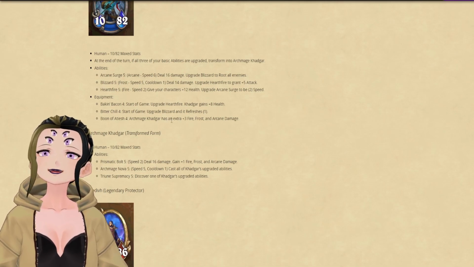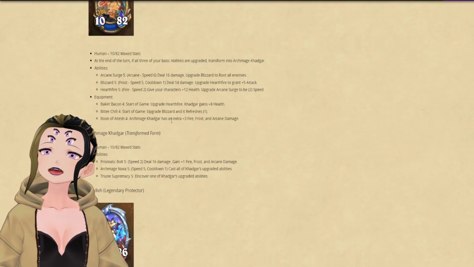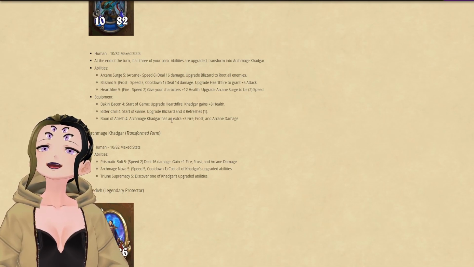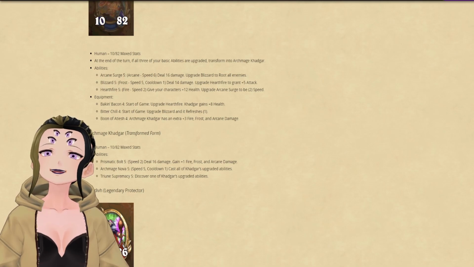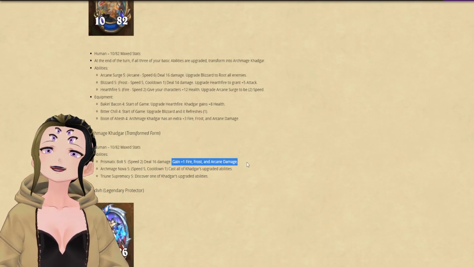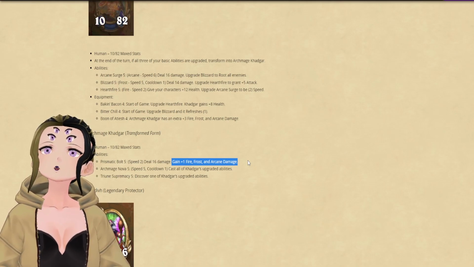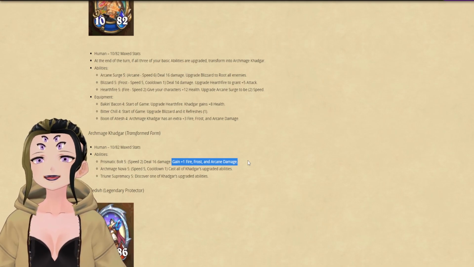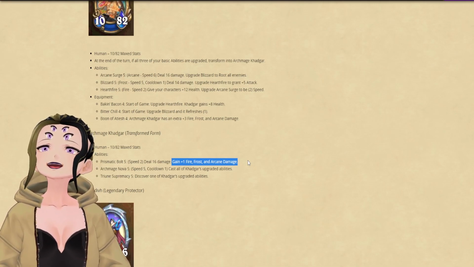And finally, we have the Trinuni Supremacy, which discovers one of his upgraded abilities. So I'm assuming this just means it's going to be one of the original 3 Khadgar's abilities instead of one of these 3, because that wouldn't make too much sense. I do think the ability to have Prismatic Bolt not actually scale with any of the damage that you're getting kind of sucks, but I do think this is probably going to be a pretty decent mercenary to include where you want to scale up 2 out of the 3 types of damage instead of just 1. And this should allow you to scale up incredibly quickly, to be honest.